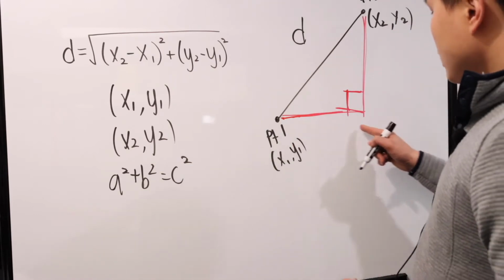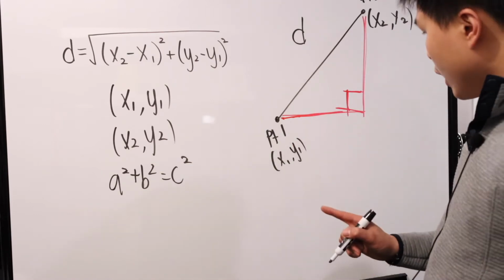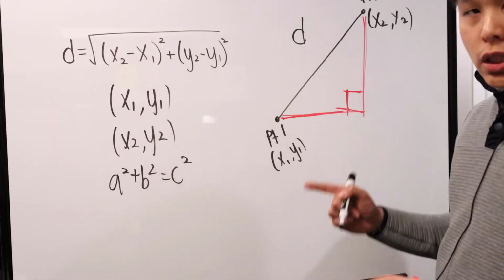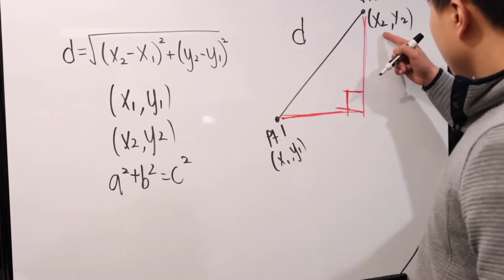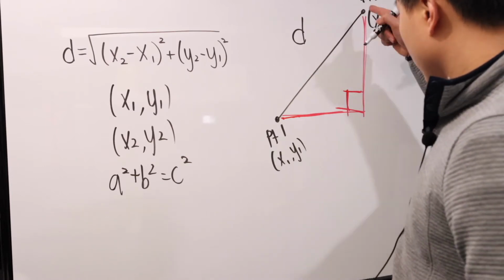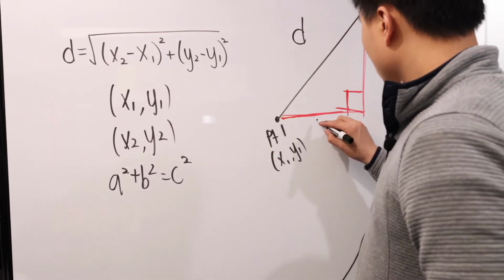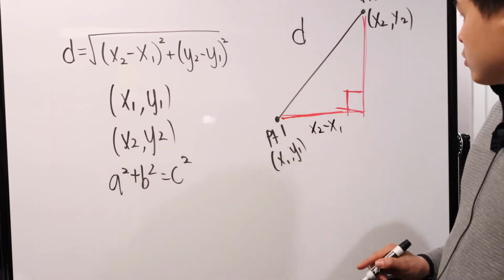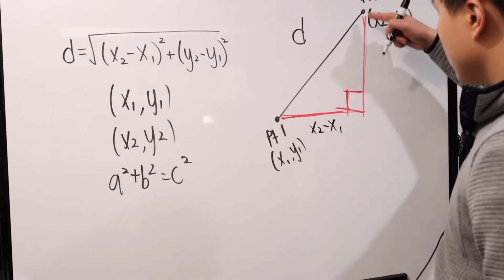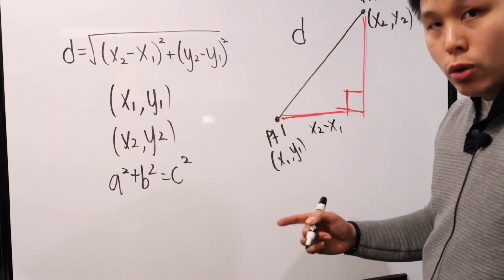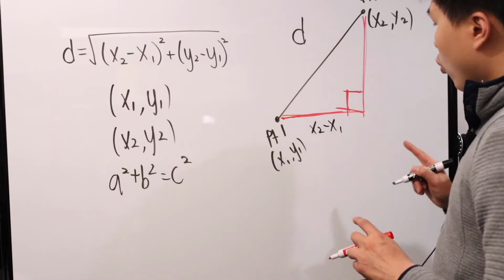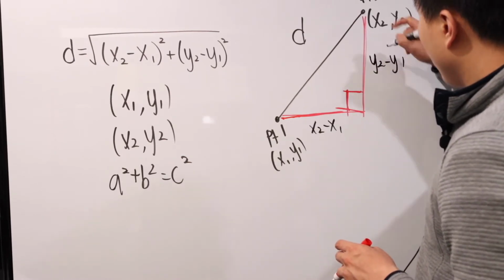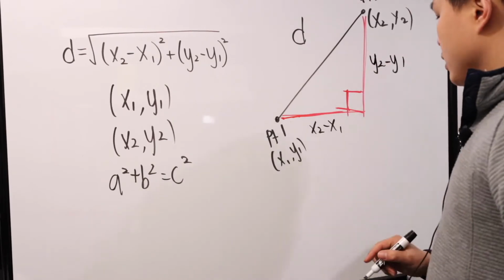All right, well, this is a horizontal line. So if it's a horizontal line, the y coordinate is the same. In order to find this length, it's just the difference of x. So it's going to be x2, which is usually right here, minus x1. So it's going to be x2 minus x1. That's the length of this guy right here. Well, by that same logic, this is a vertical line. The x coordinate is going to be the same, so it's only the y coordinate that we're worried about. It's going to be y2 minus y1. Okay, that will give us this length right here.